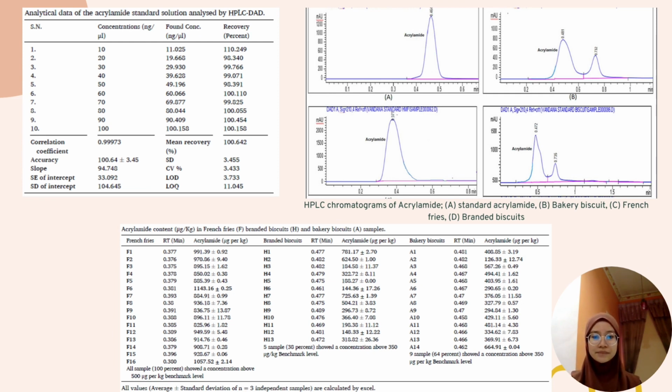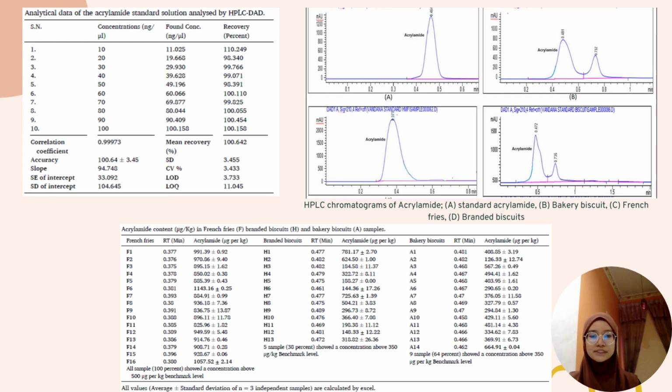Furthermore, the recovery percent was carried out by applying 10 nanograms of standard acrylamide to the blend water sample and running it in HPLC. The recovery range is 98% to 110% with a correction value less than 10%. Using the above method for HPLC quantification, samples were extracted and all show a clear chromatogram peak at their retention time. The graph shows the chromatogram peak of acrylamide in standard and samples.